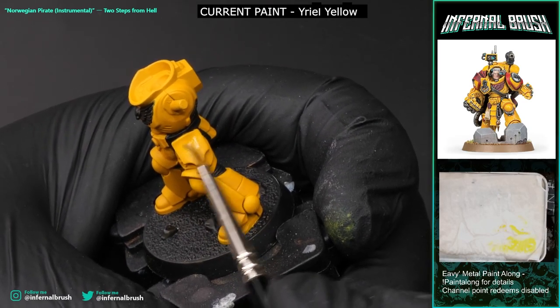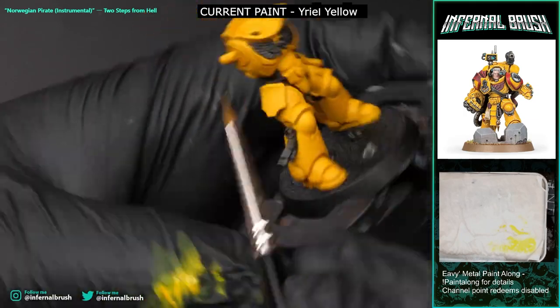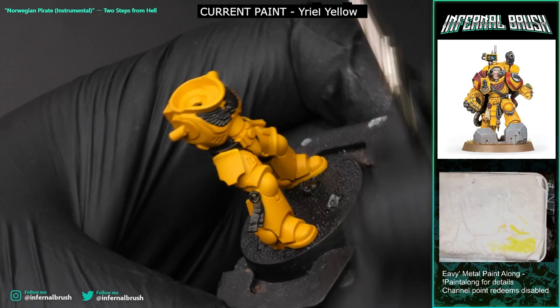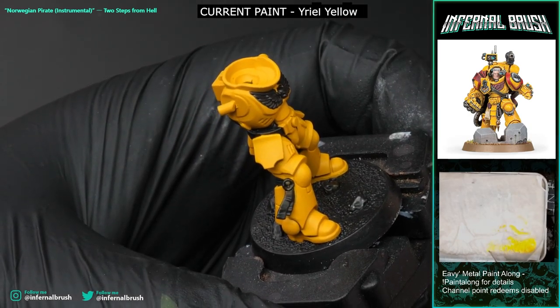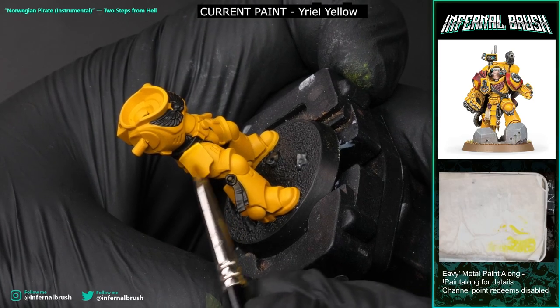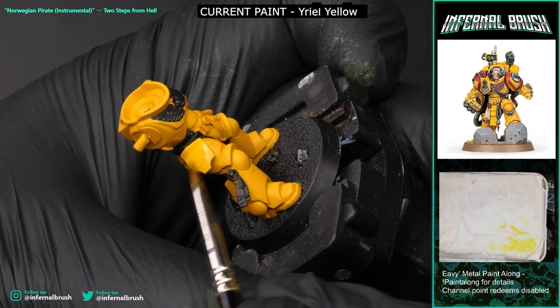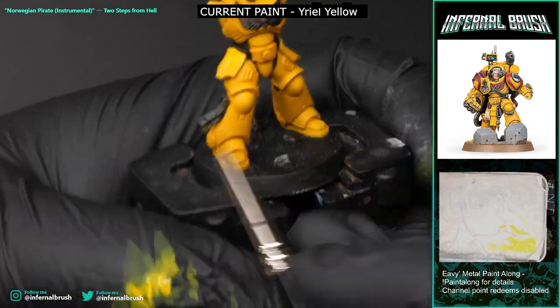Don't forget, if you feel like you've overdone this in any areas, you can always go back with the base coat. It should glaze a little bit nicer actually over the yellow, over the Uriel. It's always nicer to glaze down rather than glaze up.